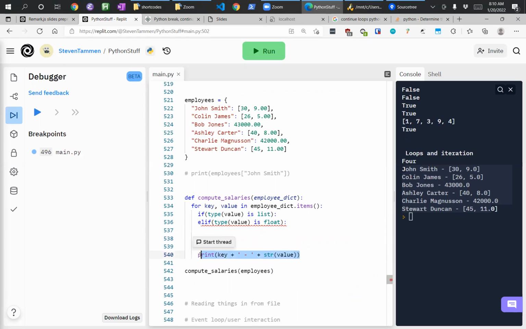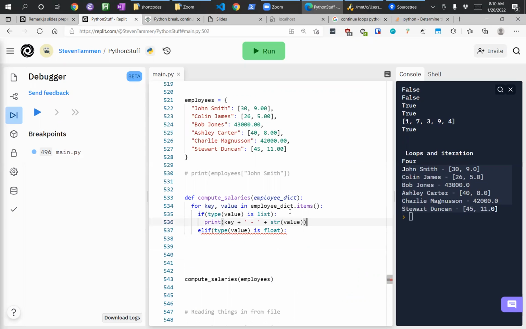So let's say we want to print out the computed value here, and actually we don't even need this particular line. I was just doing that. That is how we would check if it was a salary, but right now we don't actually care about the salary. We only want to do things if they are hourly, which means the type of value should be list. So if it's a list, we calculate the salary. Let's say calculated salary is going to be equal to value, which we decided is a list because we've done our type check here, and then we multiply that with the second thing.